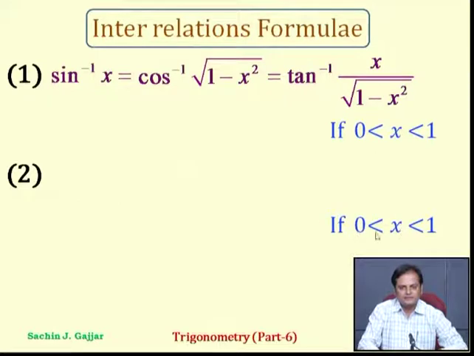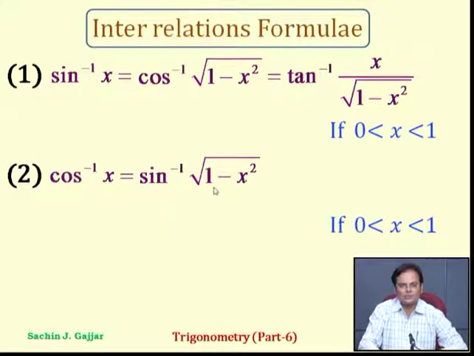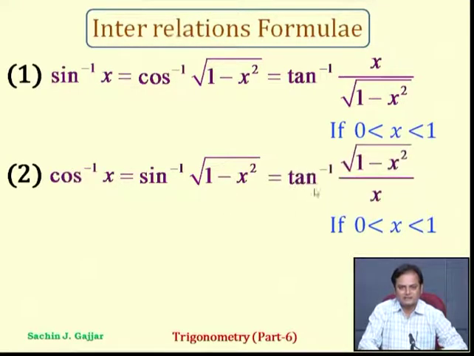if x is between 0 and 1, then cos inverse x is equal to, we want to convert this cos inverse in sin inverse. So cos inverse x equal to sin inverse square root 1 minus x square. Same like this. Okay. Now if we want to convert cos inverse x directly into tan inverse, then we have this. Cos inverse x equal to tan inverse square root 1 minus x square upon x. Okay. So from cos inverse we can convert this function in the remaining 5 inverse trigonometric functions.